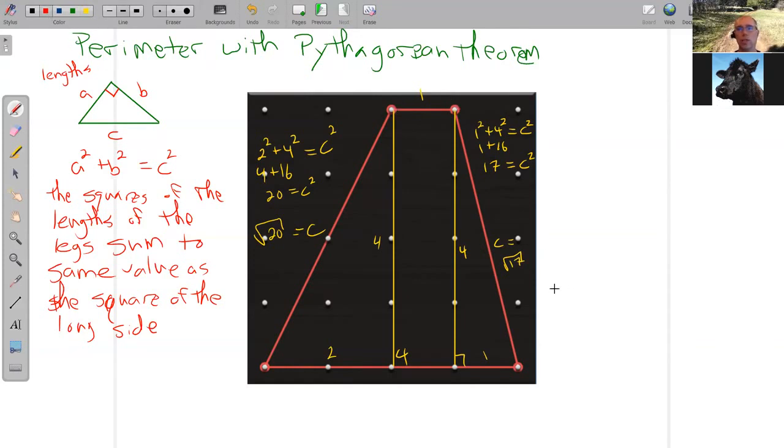Let's see, there's that 1 at the top, plus the 4 on the bottom. And now we have a square root of 20, and we have a square root of 17. And so the best I can do to simplify this is say, well, 1 plus 4 is 5. And the only other way to finish this off is to whip out a calculator. Because without a calculator, you cannot simplify this sum any further because these two square roots are different and neither is a perfect square. So calculator time, and then we'll see how reasonable that result is.